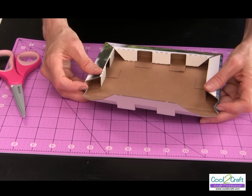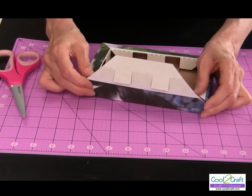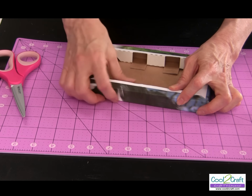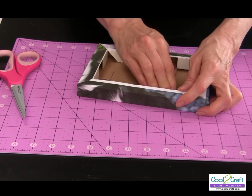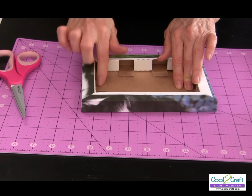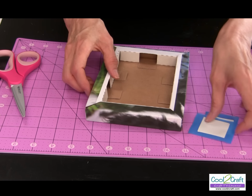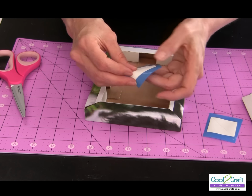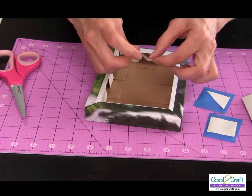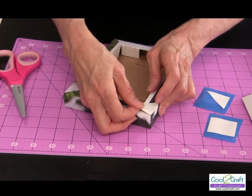I'm at the last fold, so I want to be sure and tuck in both of my corners. And fold in my edge. Press those tabs down in place. Now you are nearly complete. The next step is to take these sticky pads and place them on the corners. And that keeps those corners nice and snug.